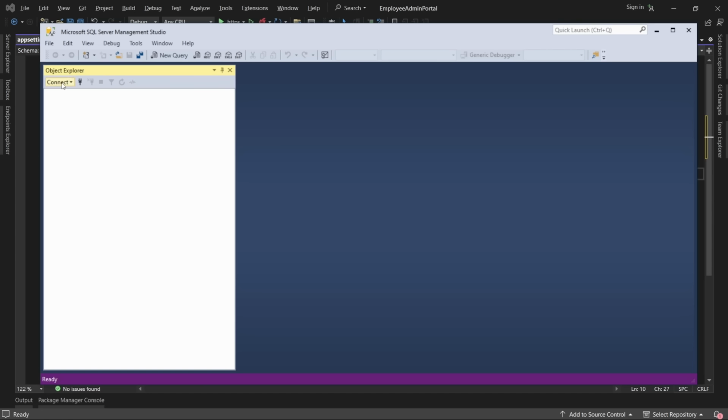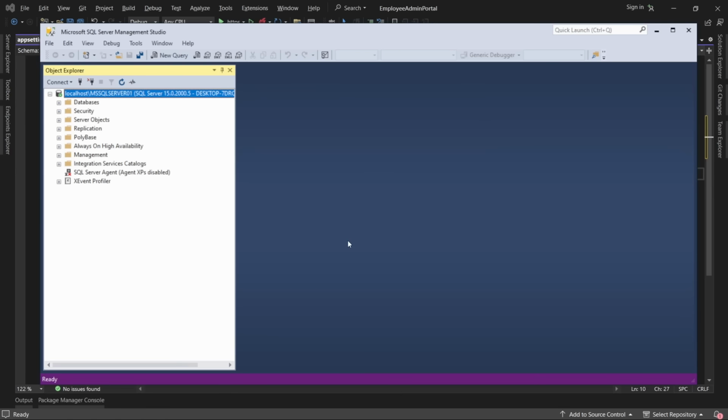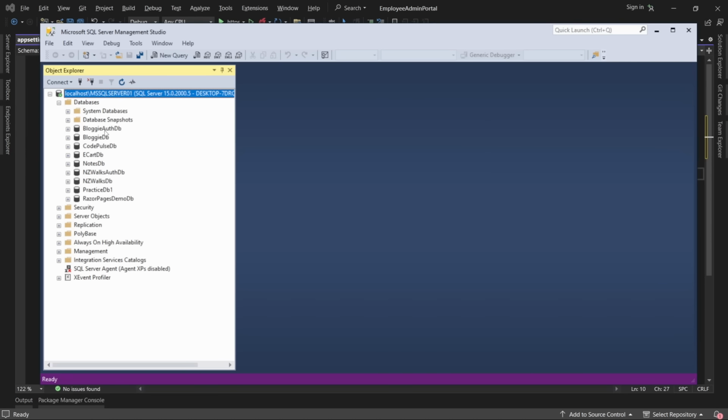You can try connecting to the server that you have, or you should install it. So this is the connection, the server name that I have installed, and this is Windows authentication. So just to check if this is the correct server, I can connect it, and you can see that it instantly connected. And in the databases over here, I can see many databases.